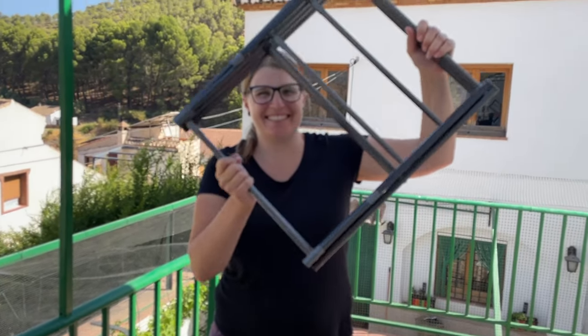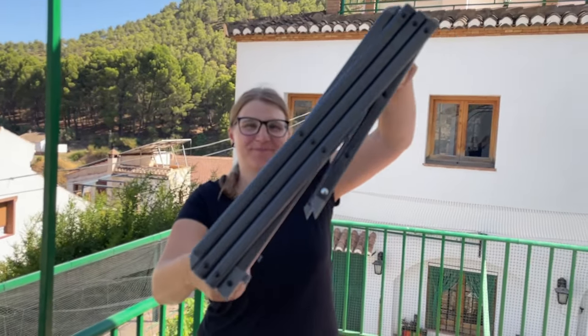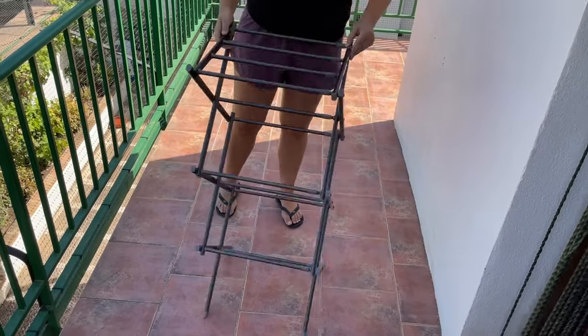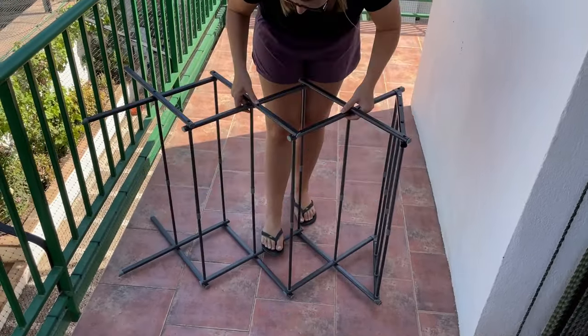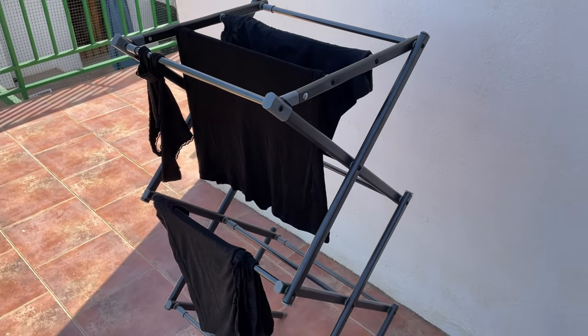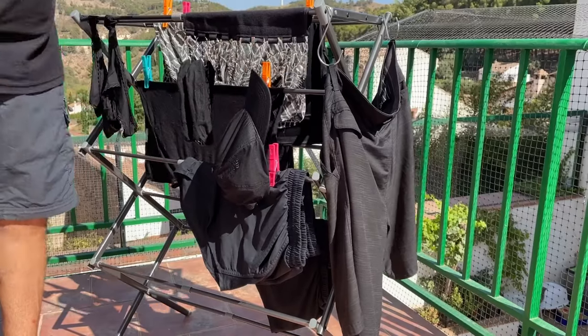Now that I'm traveling by car I've added one more thing to my kit: a drying rack. When folded it doesn't look like much, but you can unfold it and extend it in width — this small thing turns into something very useful. At full size we use it for laundry, but sometimes we keep it half size in the corner of the room to hang things without being in the way. Here in Spain there's a lot of wind, so our clothes were always flying around, which is why we recently bought some clothing pins from the supermarket and added them to our kit.